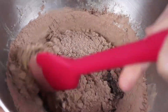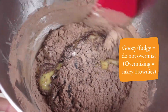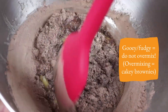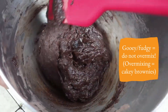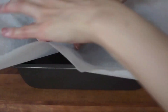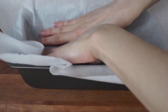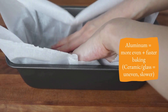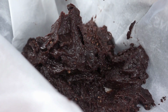Now here's another important point in the brownie making process. For gooey or fudgy brownies, you want to fold everything by hand until a few dry specks remain. I find the French macaron technique of going around the bowl, then cutting into the middle to be fairly effective here. I'm done folding, so now I'm going to line this 9x5 aluminum pan with parchment paper. Aluminum baking pans are ideal because they conduct heat well, meaning your brownies will cook faster and more evenly.